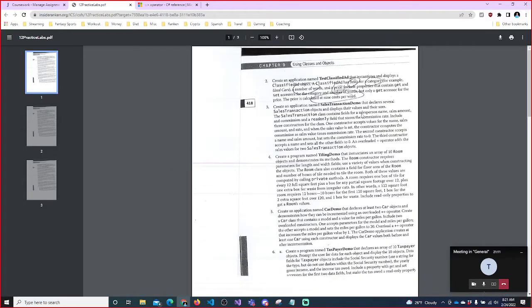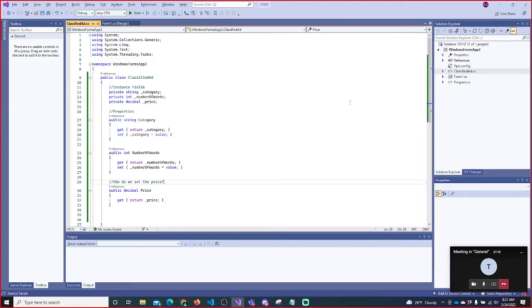So let's go back to the word problem. It says the price is calculated at 9 cents per word. Well, where do you set the number of words? Here we set the number of words in this property. So when we set the number of words, it's going to be passed in as the value.